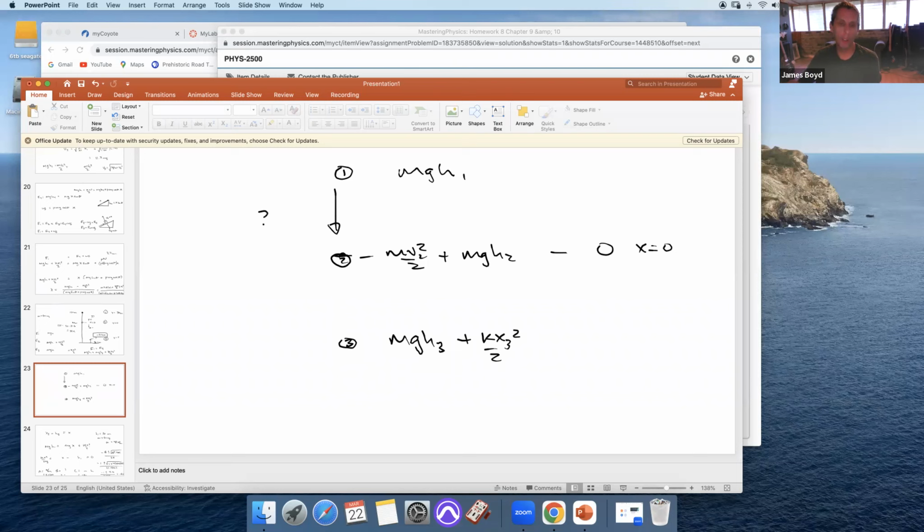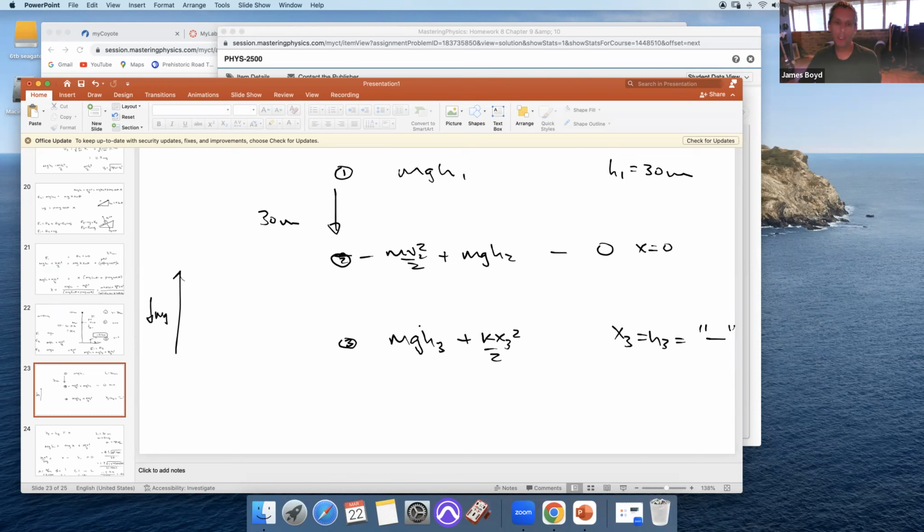And I knew that this was 30 meters down. It told me that the bungee cord didn't start stretching until 30 meters. And so this x3 is going to equal h3, and they're going to be down and negative. They have to be, because mgh, we assume that mg is down and y is positive up. And that means that h1 is 30 meters, but I don't know this.